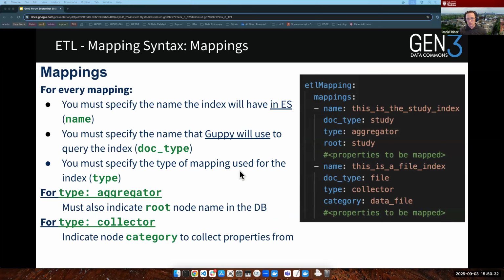So we can get into, I forgot to give some of the throat clearing for all of this, which Michael alluded to. We've got a need to engage the community on ETL mapping.